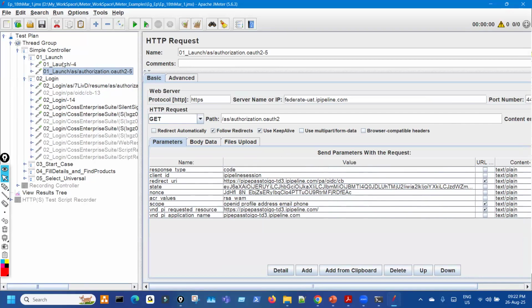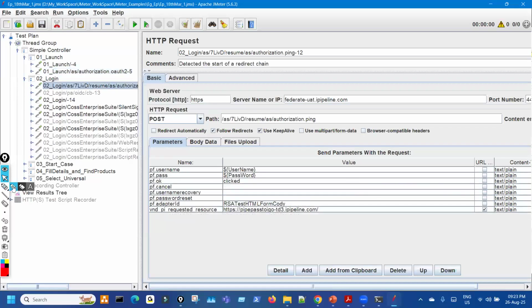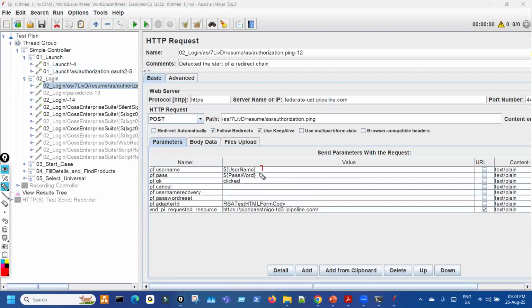So if we see, in launch only we have two requests, and in the second request we have two dynamic values here. They are called dynamic values. Then we have login here. When we do login, we pass a username and password, right? On any application we have a username and password. Then again here is one dynamic value, so small, but it's passing in the URL, correct?